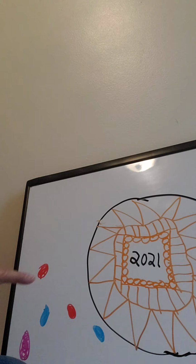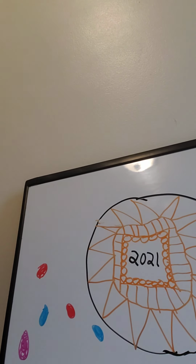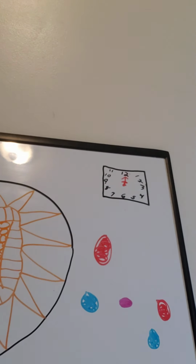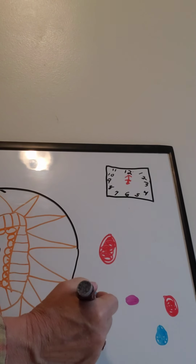So I'm going to start over here. I'm just going to attach a string. I'm using yellow. You can use black, red, whatever you want. So I'm just going to go like this, put a little zigzag on it because somebody let these balloons go, so they're out bouncing around. And I'm going to do the same over here for these balloons.